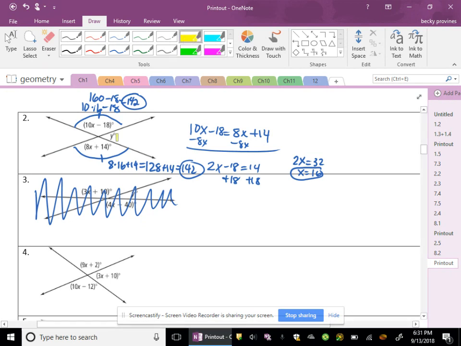Now, we still have to find this little y. So we're going to use some old information. For instance, don't we know that we have a linear pair? So I'm changing color. This is a straight line. And for instance, we have a linear pair here. We know the little angle plus the little angle equals the big angle, which is 180. So to find y, I'm simply going to take 180 and subtract 142 from it. 180 minus 142 is 38.